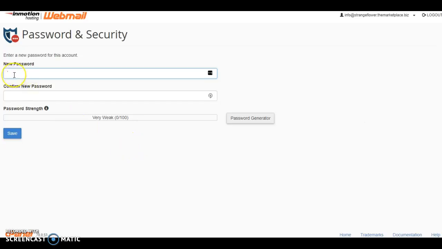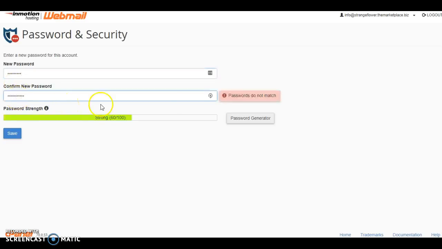On the screen, you're going to enter a new password 2 times, and the box will show you whether the passwords match or not. Once they match, you're going to click on the Save button, and whether your password is strong or weak, you will be able to save it. However, we encourage you to try and save a strong password to prevent security issues going forward. And that's how you save your new password for your email account.